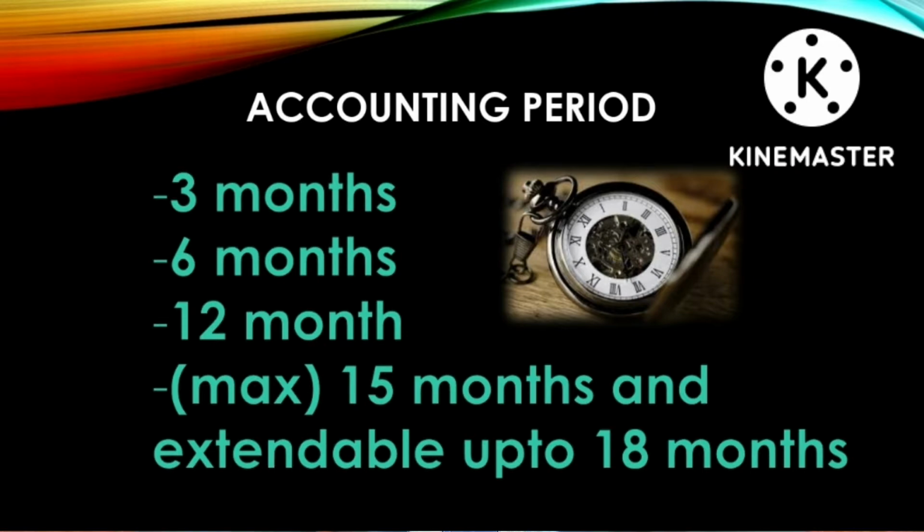And this they do with respect to the immediate previous year as well. We can see a comparison of how the company is doing with respect to the previous year and the current year. And apart from this, the company also has a privilege of extending this profit and loss up to 15 months maximum. And upon certain approvals, it can even get an extension of 18 months before it releases the profit and loss statement of itself.